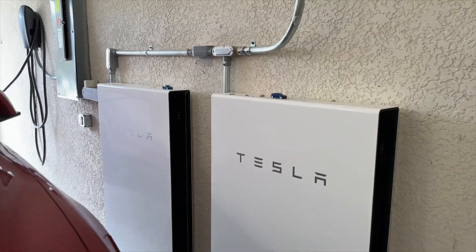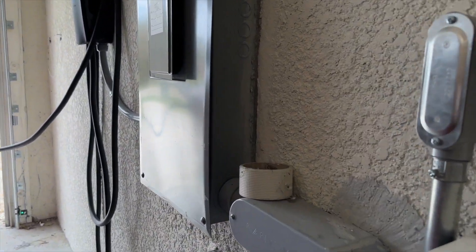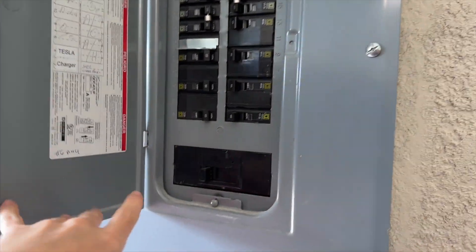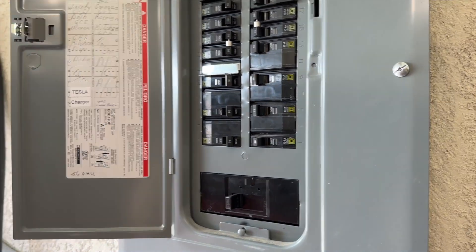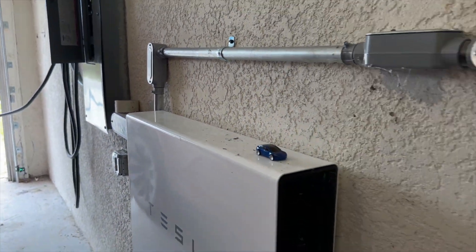The mistake was: when I lost grid power, I came into my breaker box and just flipped everything and turned the main breaker off. You cannot do that, even if you're freaking out and your roof is leaking and your fire alarms are going off because water is leaking through your smoke detector.